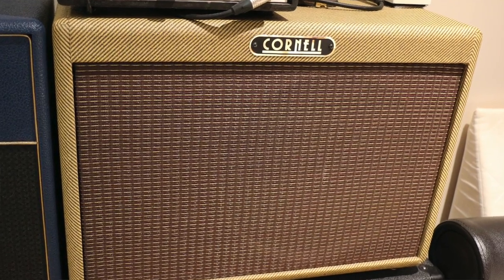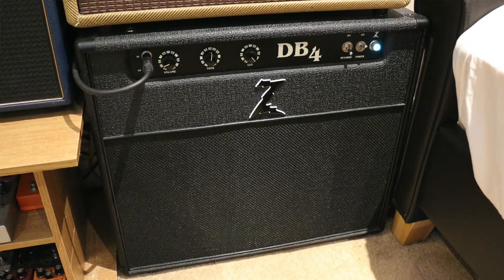Now, for the longest time, I had my Hughes and Kettner Pure Tone and my Cornell Romany Plus. So it was an EL34 amp and a 6L6. And I wanted an EL84 amp to sit in the middle to complete the trio, as it were. So in the end, I bought the Dr. Z DB4, which is an amazing sounding amp, but it's not what you would typically associate with the EL84 sound. It's not super bright and chimey and bell-like, like a Vox AC type amp. And after a lot of searching around, I realised that the Dr. Z amp I should have gone for, really, was the Z-Rec, which was Z's take on a Vox AC type amp that he did with Ken Fischer, who made the old Trainwreck amps.